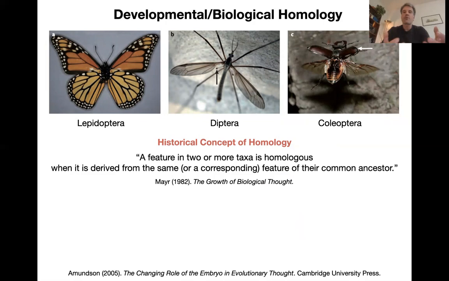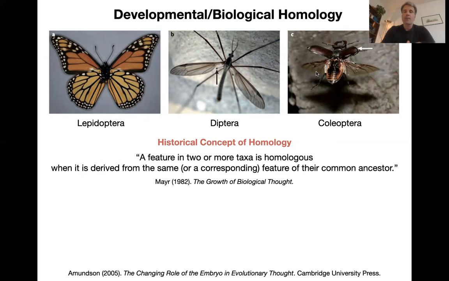There are different ways of doing it. For example, in these different insects, you have a pair of forewings and a pair of hindwings, and they are homologous despite every variety of form and function. The hindwings of the butterfly, which are used for flying, are homologous to the hindwings of the midge, which are used for balancing, and the forewings of the butterfly used for flying are homologous to the elytra, the mechanical covers protecting the flying wings in beetles.